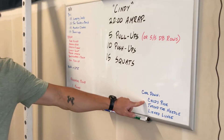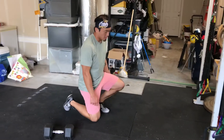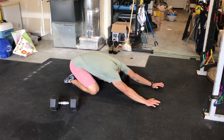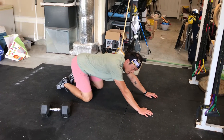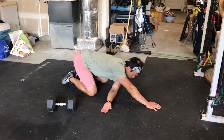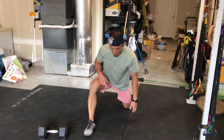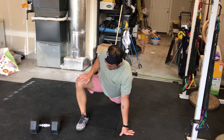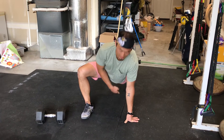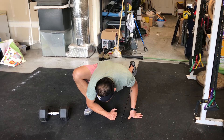At the end of 20 minutes, we are done with Cindy and we're going to go through our cool down: child's pose, thread the needle, lizard lunge. For child's pose, I am on my hands and knees — sink those hips back, exhale to sink a little deeper into that stretch, head through, and then thread the needle: keep one arm extended, take the other arm, slide it through, and press that chest to the ground. Lizard lunge — stride out with one foot, sink those hips down to the ground, add a little additional pressure to help open up the hips. You can accentuate the stretch by lifting that back knee off the ground, and then lizard part two: take that elbow towards that front foot. Make sure you spend some time on both sides.